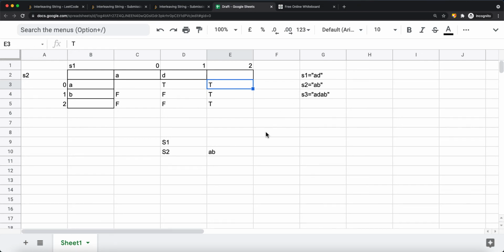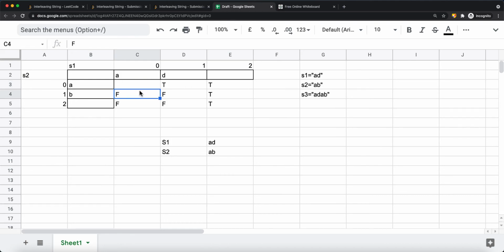And which makes sense because you can see here, after we remove AD, we just have AB, and in this case it matched with S3, right? So then we continue, right? In this case, the last cell that we have, the top left, in this case we have AD, right? This is our core question. You can see here, the index is 0, right? So index 0 in S3. So what we're basically trying to do here is see if A is equal to A. In this case it does.